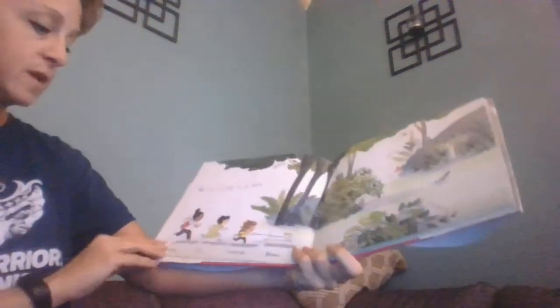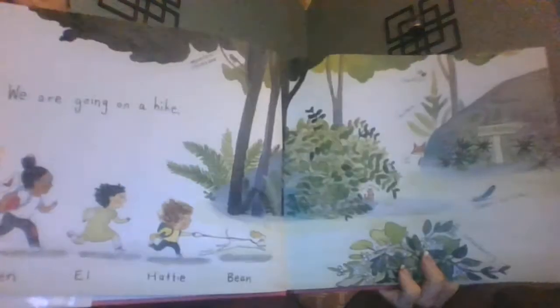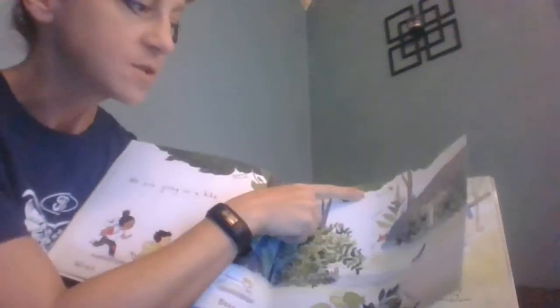Our introduction starts off with a girl in her clubhouse and everybody packing things up and getting ready. We are going on a hike. It looks like they're off to Buck Mountain, and if you get a chance to check this out from the library, it was written by Allison Farrell. It's well labeled — it says there's a bumblebee and a red fox and a jay feather and some snowberry.